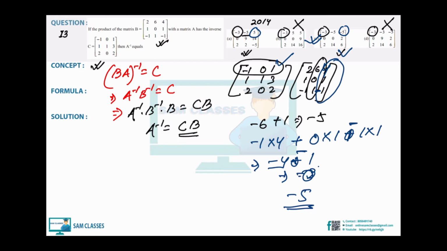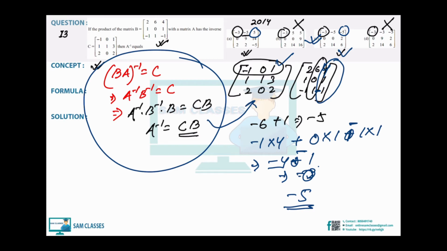Okay. So very simple. So what have you done? First a bit of simplification and then multiplication. Don't multiply the whole thing. You just need to multiply a part of it and get the answer. So in the first row I saw that minus 3 was the same in all of them. So I went for the second term, that minus 5, 5, minus 5 and minus 3. The moment I got that it is equal to minus 5, these two options were eliminated. Now I went to the first row third value, and that was either 5 or minus 5. I checked, I got minus 5 and C became the answer.